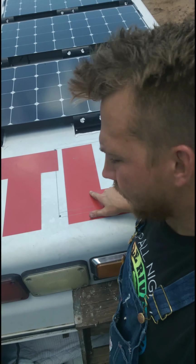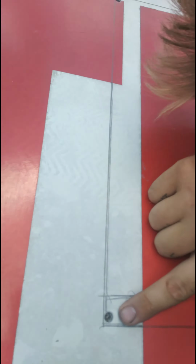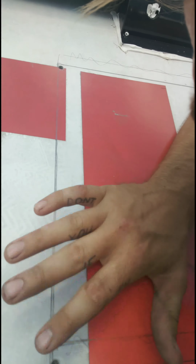All right, welcome back. So I'm having to film in between having my phone plugged up. What I did next is I drew my square, and then I put a pilot hole on each corner. It doesn't have to be exact. You just don't want it outside the lines, okay? Then you're gonna put your jigsaw blade in that hole, so you have somewhere to start and go on the line from hole to hole, and then you'll have to go through and edge up your corners again.